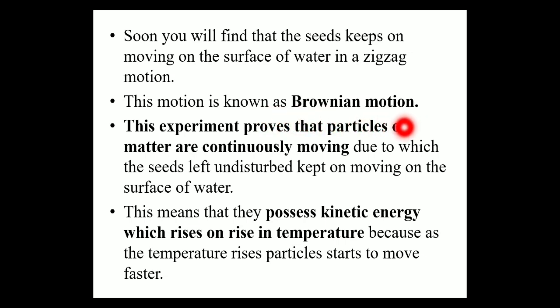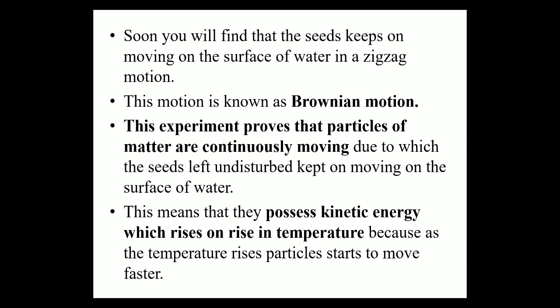If somebody asks you what is Brownian motion, the zigzag movement or motion of the particles is called Brownian motion. Now, this experiment which I told you, when you add seeds, you will see the seeds moving in a zigzag motion. This activity proves that particles of matter are continuously moving. After some time when you come and see it, you will see all the seeds or pulses moving continuously in the water.